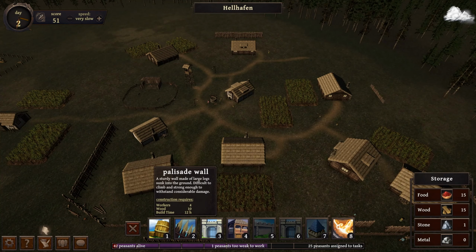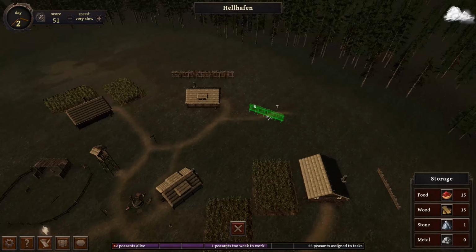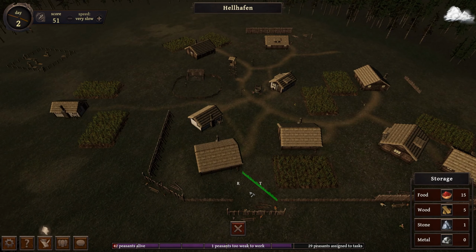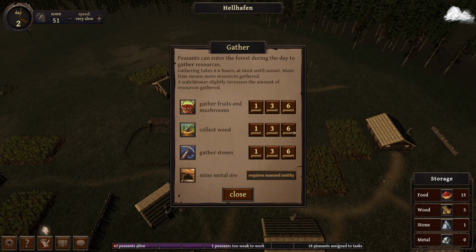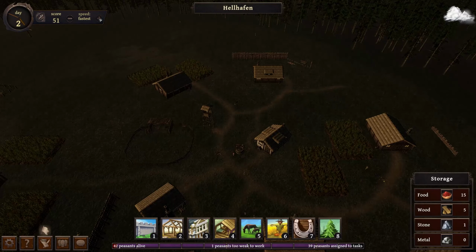Okay, we have a little bit more wood. Let's try to keep building our palisades up. And how can I close this in the shortest distance possible? Oh, that fits flush. Look at that. Nice. So we'll build that like that. And it's just about the end of day. Can we still gather wood? Probably not. I don't think there's much more that we can do, so we'll just speed things up.